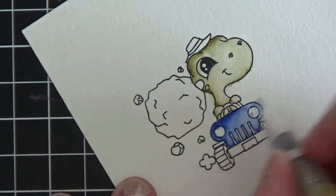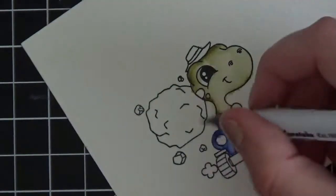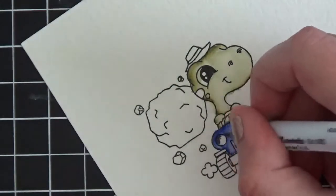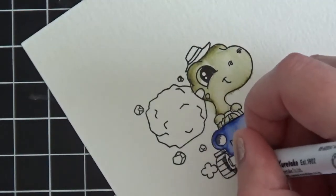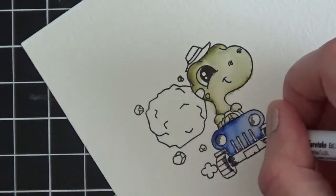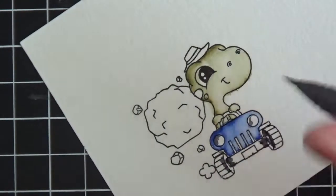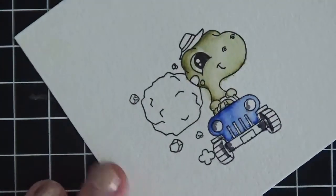All right, so we're done with that, and now we're going to put our cap on that, and we're going to need our gray marker, which I did forget to call out at the beginning. So there will actually be 5 colors that I used to color this little guy. So we'll put some gray here and on the tires, and on basically the metal parts of his little car here. Let me make sure I'm on camera still.